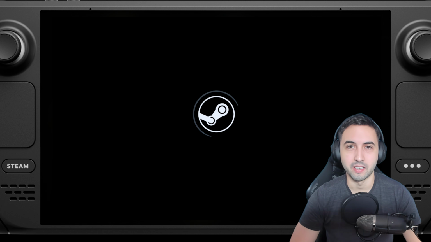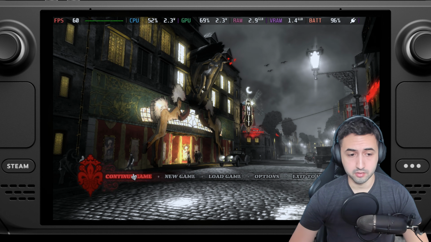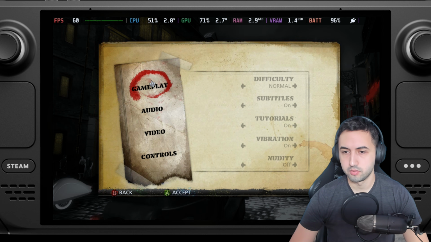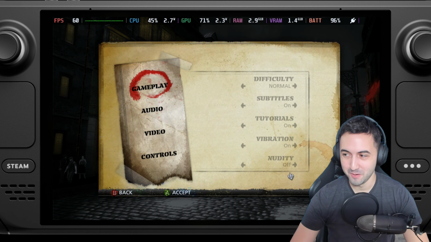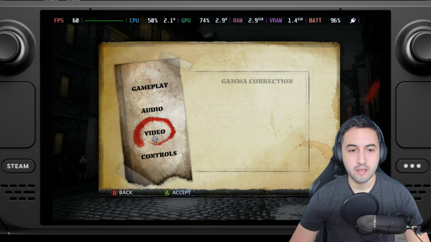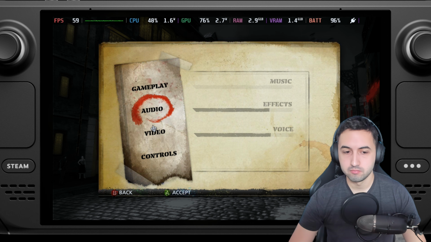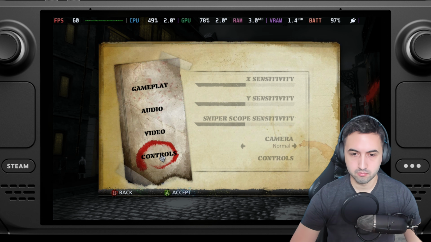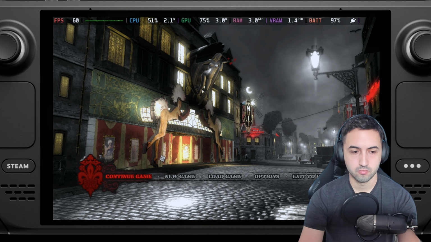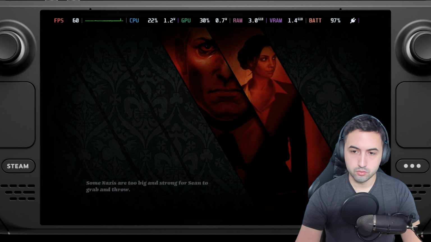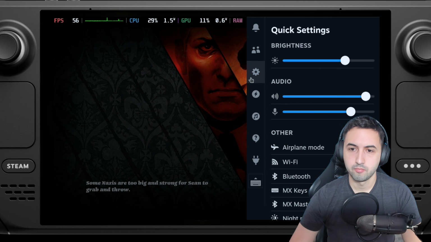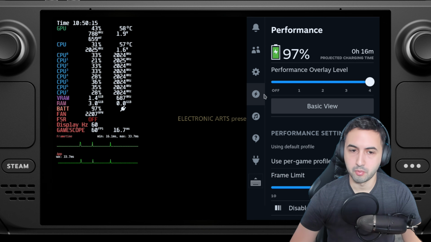So in the main menu, you can select whatever you want to do. And in options, you got, well, all this, even this, that I'll have to turn off because of monetization. You can adjust the gamma, and that's basically it. So you can use, as you can see, the controller. So I'm going to continue ahead and show you the performance.